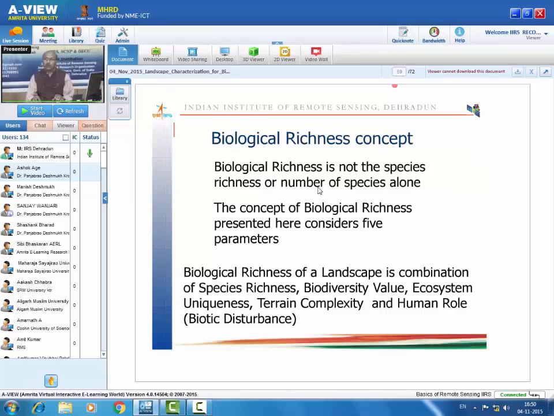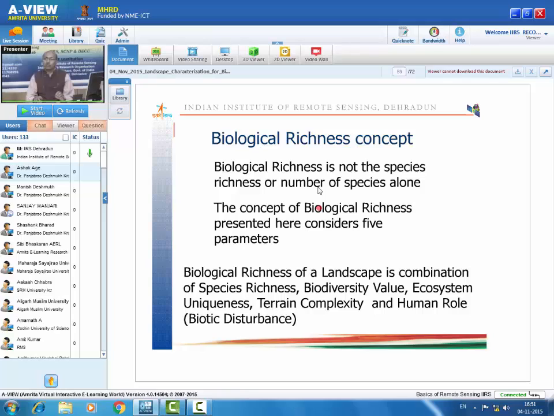Then we can go to the field and do the sampling and try to find out the biological richness of that area. That is important. So what we have done, we have gone to the field, we have laid sample plots, and we have identified the species. For each species, we have searched the literature from the library, and we have found the known uses, because we do not know unknown use. Known use of each species, maybe for fiber, maybe for charcoal, maybe for tannin or fodder, or for medicinal, or maybe for aesthetic. So different uses we have listed for all these. This is a big task actually. We have to consult most of the literature which is available with us.